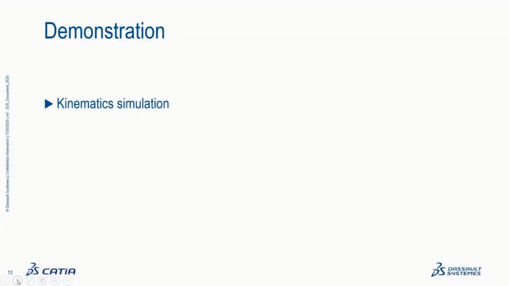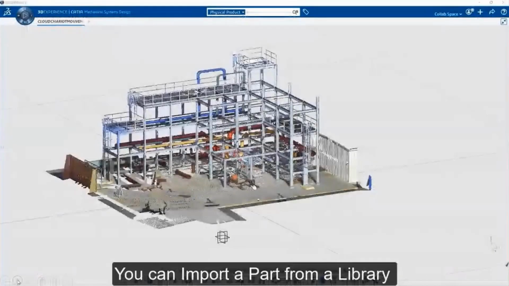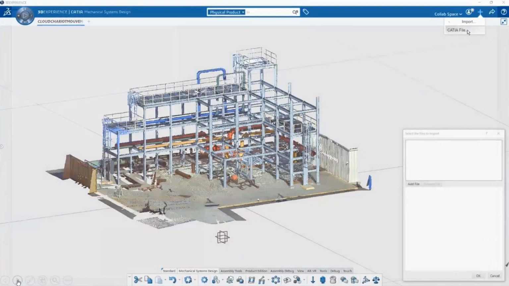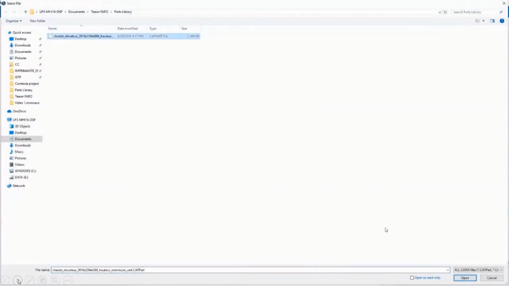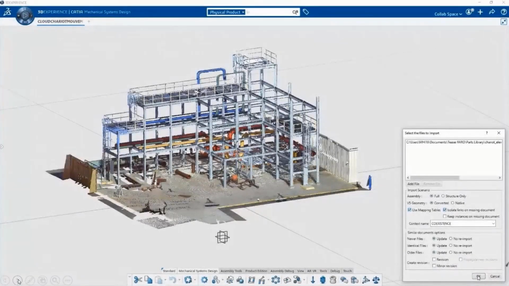Okay. Next is an example of the integration of all these capacities in CATIA. For example, in that case, you will benefit from the capacities to create kinematics to move an element inside the cloud of points. So there are many scenarios for asset management. One of them, as Patrick mentioned, consists of checking the accessibility of equipment.